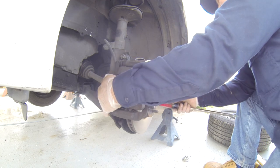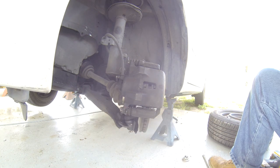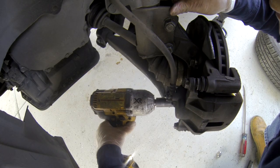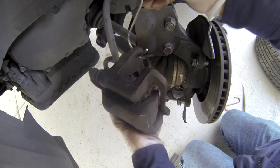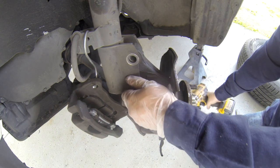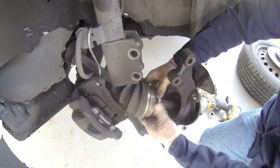Okay, kind of hot. There. So I'm going to pry my caliper open a little bit, so when I take this out, that will make it easier to slide back on the brake caliper. So I'm going to hang my brake caliper right here. So I'm going to take the axle out. Okay.